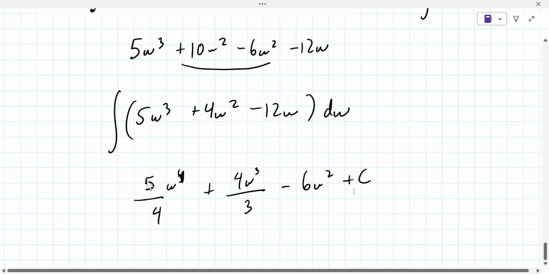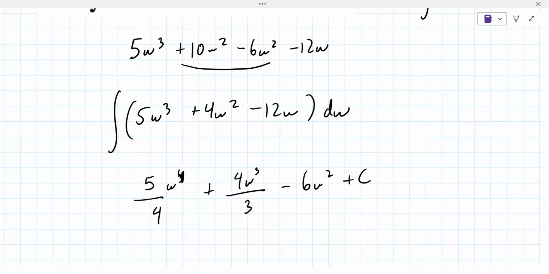You bring the 4 down. That's where this gets confusing when you go back and forth. Bring the 4 down, it cancels that. You get 5w cubed. Bring the 3 down, it cancels the 3, 4w squared. 2 down times 6 is 12, minus 12w. Derivative of a constant is 0. Yes, sorry, I'm following. All right. So whenever you're ready, we can move on to 5.